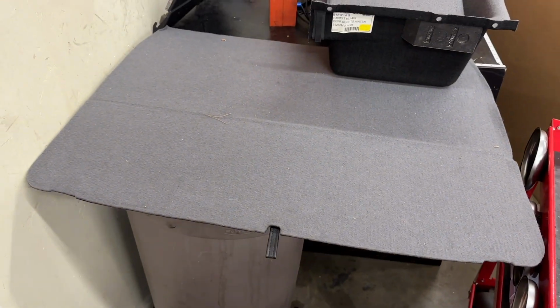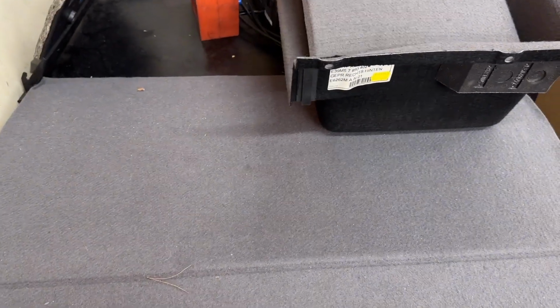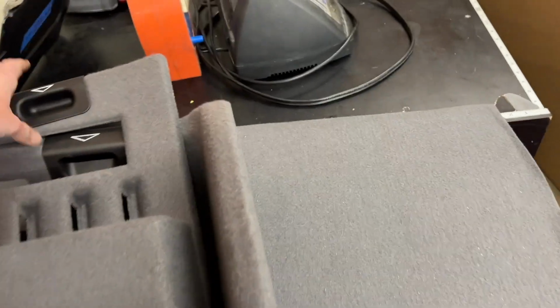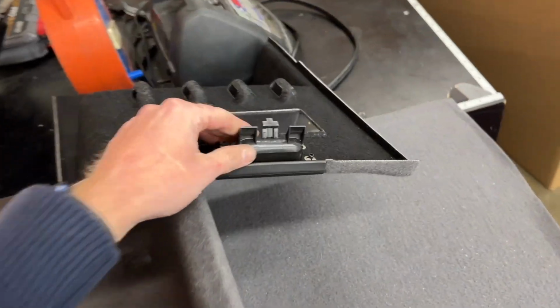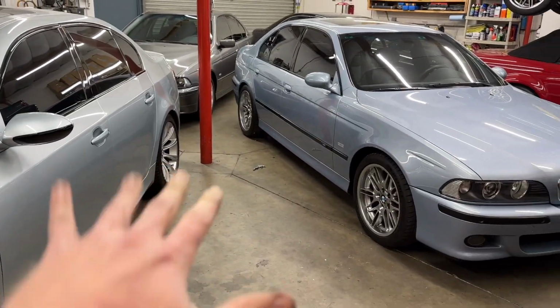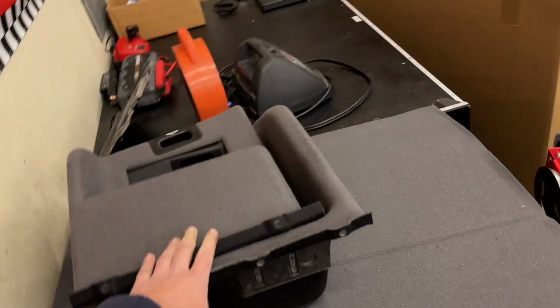Lots of vacuuming. We've got a nice panel here with intact leather. My leather's intact. This is all covered up with the black carpeting anyways, but I know the piece under there has kind of been through a lot, and you can't buy new ones anymore. So I'm going to give these guys a nice little cleanup, and might have been open a million times, so these plastic tabs start to get weak, and then I notice as you pull in a steep driveway and the car flexes a little bit, then sometimes they pop open, which I don't like. So hopefully that fixes that.